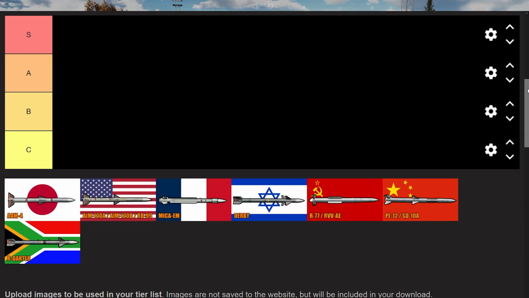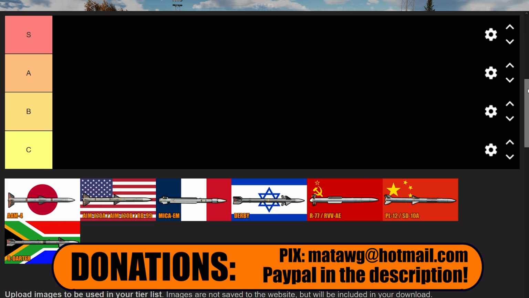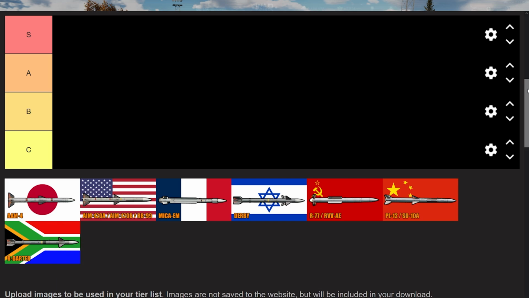But today we're going to check out the modern, or the most modern, top tier FOX-3 missiles, and we are going to rank them in 4 tiers over here in a tier list.